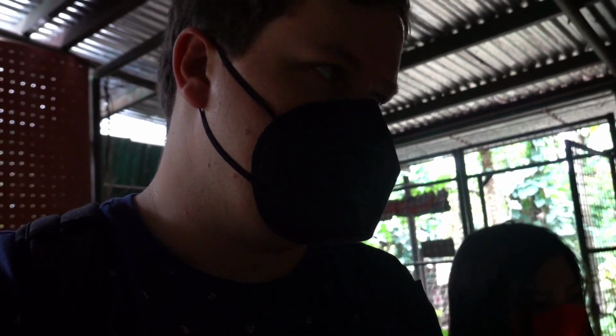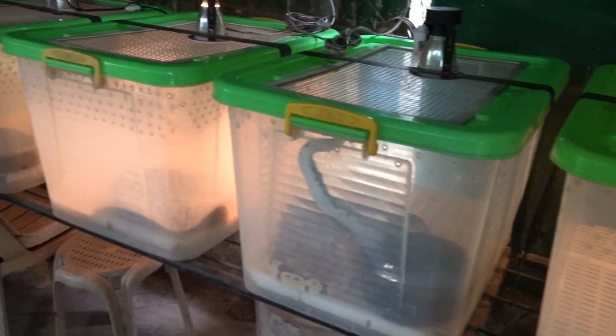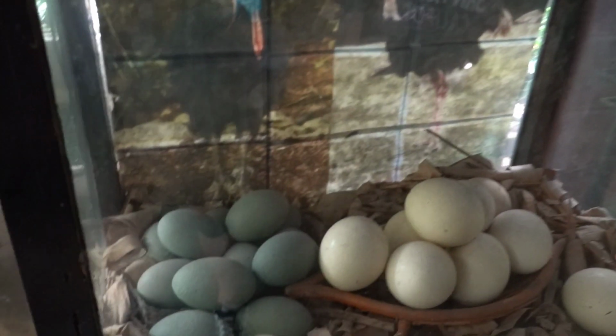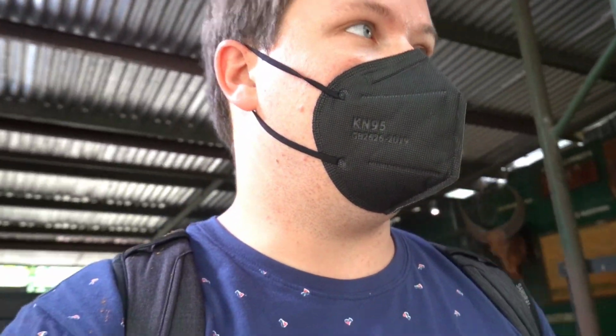So one thing I've seen so far at the zoo, compared to our zoos in the United States, is there's really no workers, and anybody can get in these and get the snakes out. If you're brave enough, you can get in the cages. You can. Yes. Snakes. It's not snakes, it's ostrich. Hi, ostrich. Wow. But yeah, you can literally get into any cage here, get any pet out.